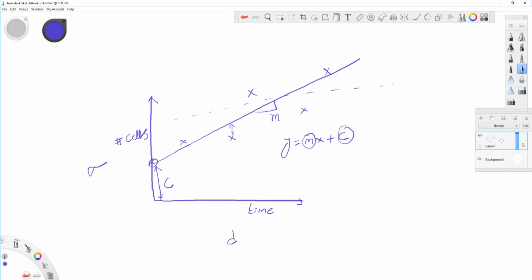Before jumping in, a quick recap. Linear regression is when you have a bunch of scattered data and you think that it should fit to a straight line. So you perform linear regression, which is nothing but fitting it to a straight line. And as you probably know, the equation for a straight line is of the form y equals mx plus c, where x is the independent variable, in this example time, and y is the dependent variable, which depends on x. In this example, that is the number of cells, because the number of cells is growing as a function of time in the experiment we are doing here.